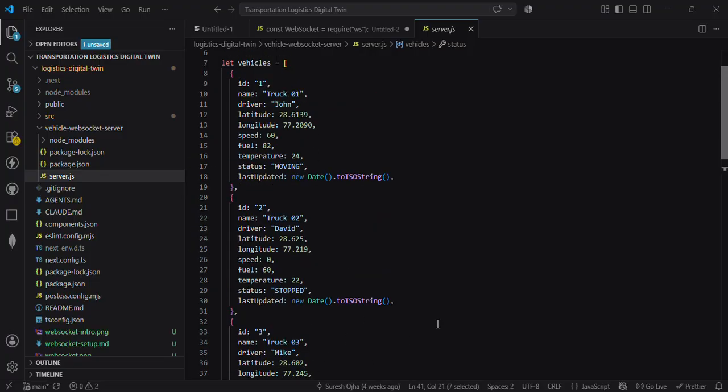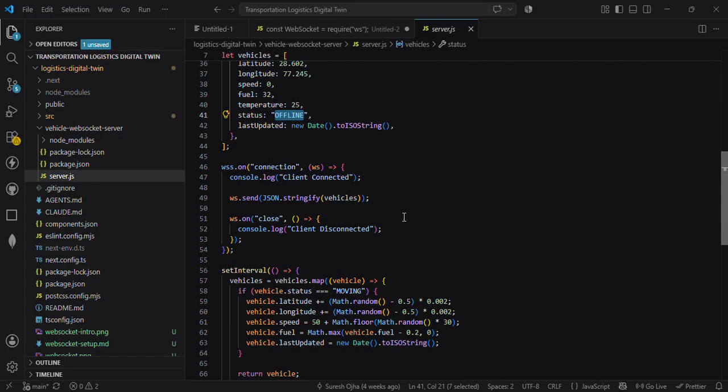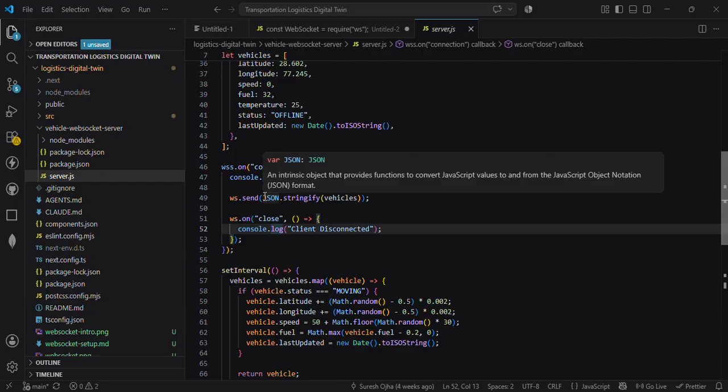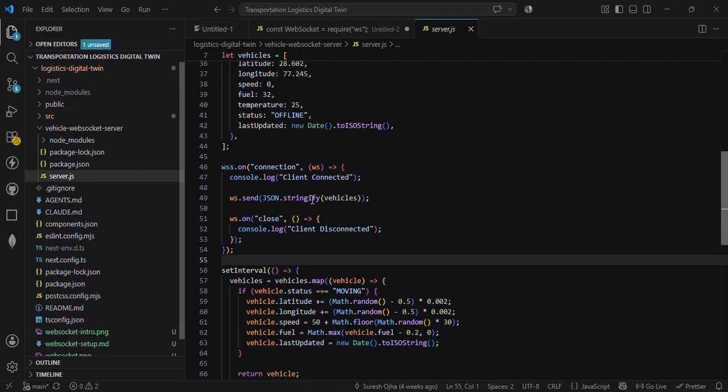This is going to come from the GPS tracker in actual. Once the connection is established, we send this message from the server to the client with the vehicle information, and this is the event handler for close, as I showed in the default one.